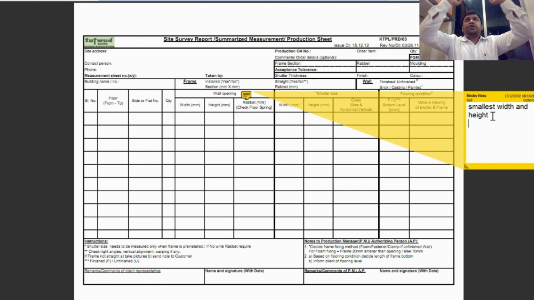Or on top, middle and bottom, you see the smallest opening is 1180, then you write 1180 because we will give a straight frame of the smallest size. Even from that 1180 we will subtract a clearance of 10 for width and 10 for height, so that the frame is easy to fit. So that will be cleared later. You will write here wall opening in millimeter, height in millimeter.